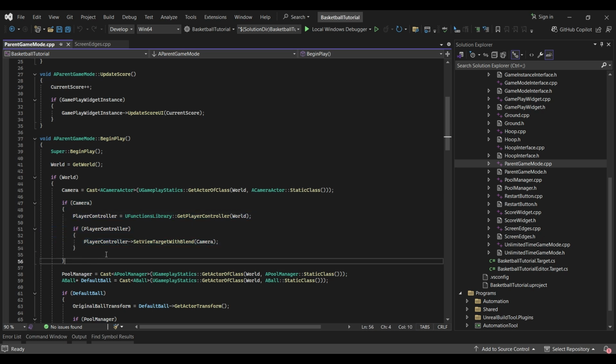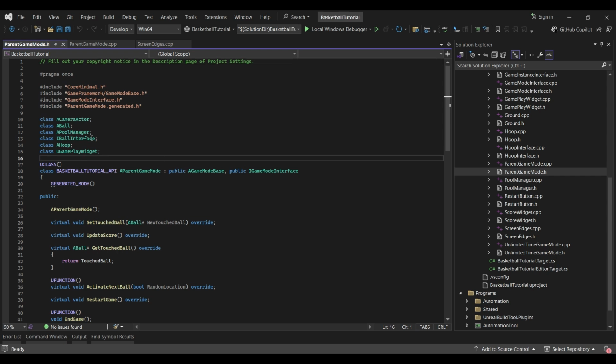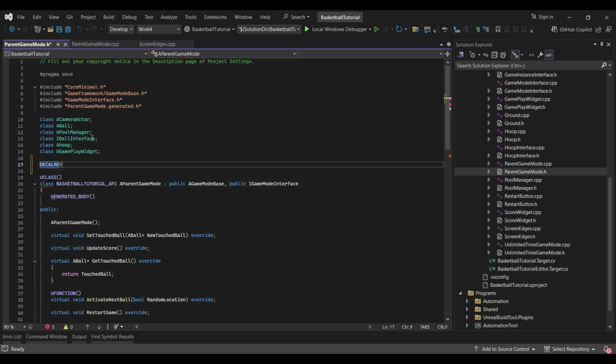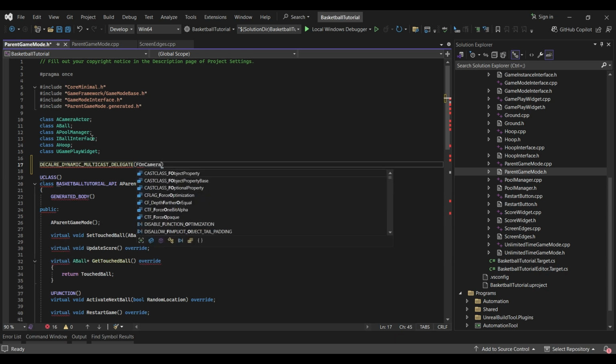So we can create a delegate here in our game mode, the panel game mode. Here, let's declare the delegate. So declare dynamic multicast delegate. Let's call it on camera fetched.